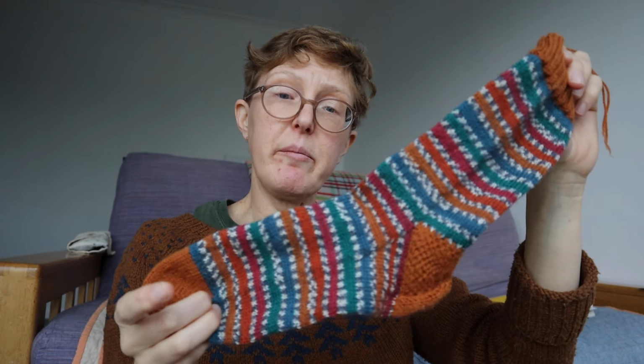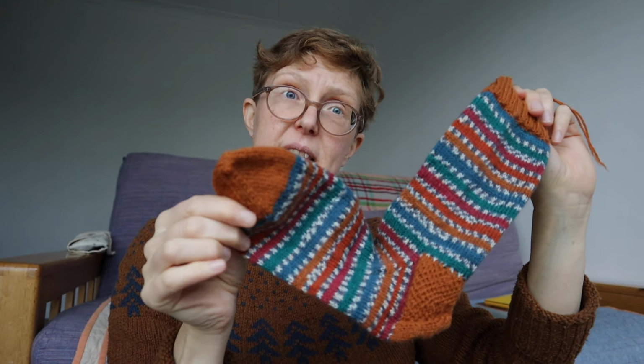And I knew that I wanted something to knit on when I was around with my bubble people on Christmas Day. And so I cast on a new pair of socks. And these are for a friend. Yeah, and I'm using a yarn that I have used, I was about to say a lot this year, but a lot in 2020. So I'm using West Yorkshire Spinners Signature 4-ply, and I'm using the pheasant colour and the nutmeg colour.